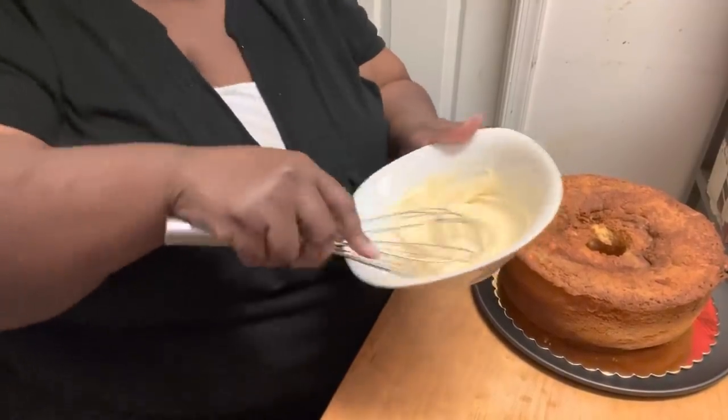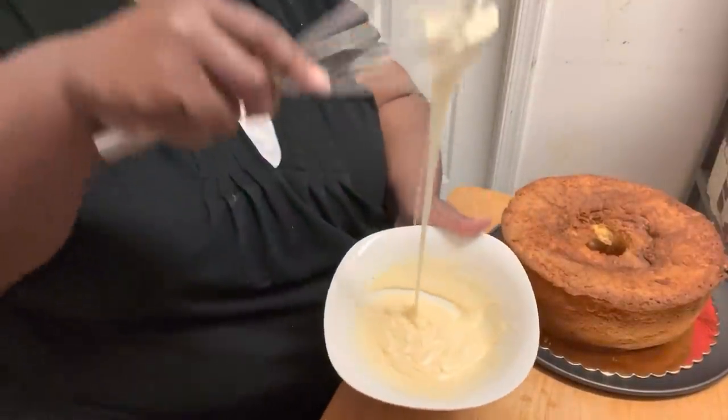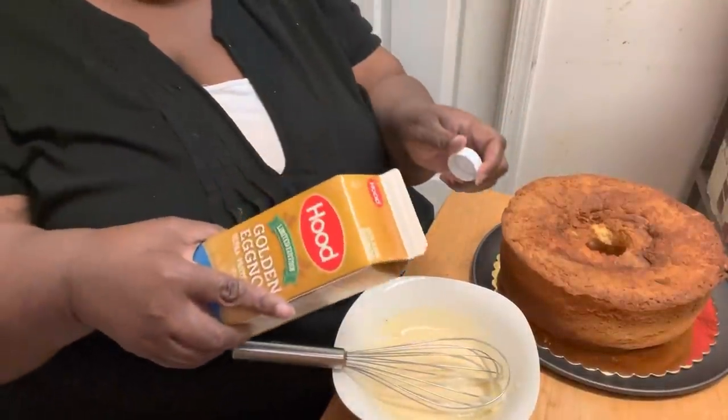I got to get my red spatula. I want it a little bit thin. See, do it just like this, and you see how thin you want it, the consistency that you want. Ooh, and it smells good.